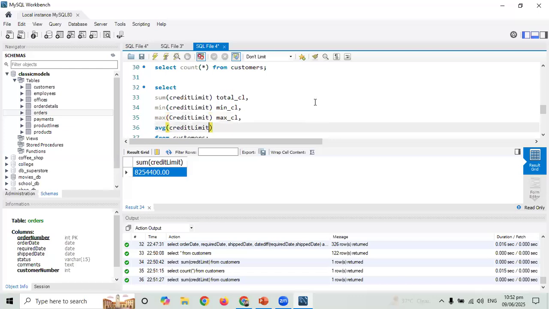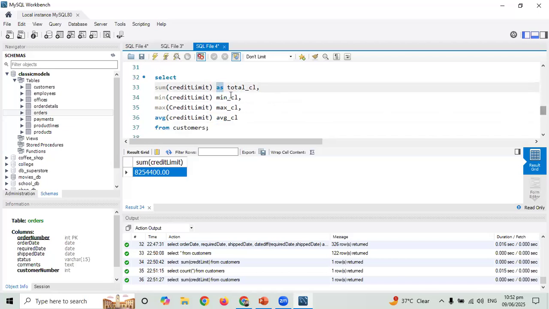And here we are getting the average, so I am going to write the name as AVG CL. You can also write AS, or you can simply write the name. This AS is not mandatory, it's optional. Whether you write AS or simply the name, SQL will understand this, right?